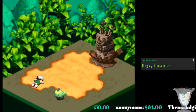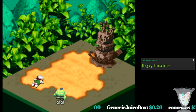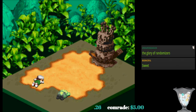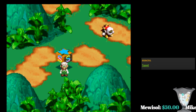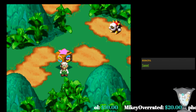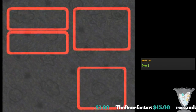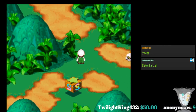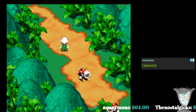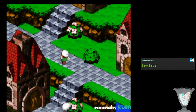Trying to blow me away because I look like a thought. That's too bad. We may still need to level up a little bit here. Maybe I should save before I come in here. But when I stop saving, that's when everything goes to crap, my dear. Alright, well, at least we're mostly back at the beginning here. Cake blocked. Gotta love it.